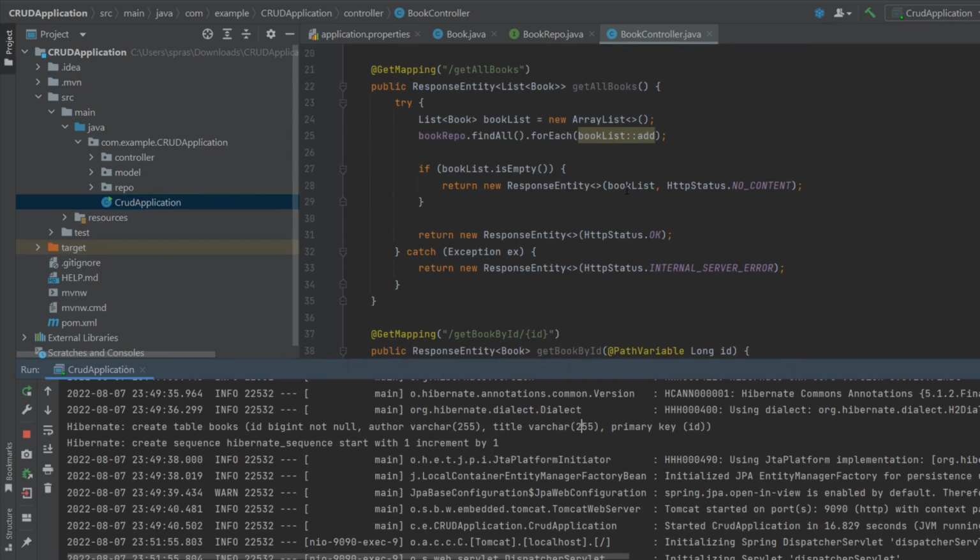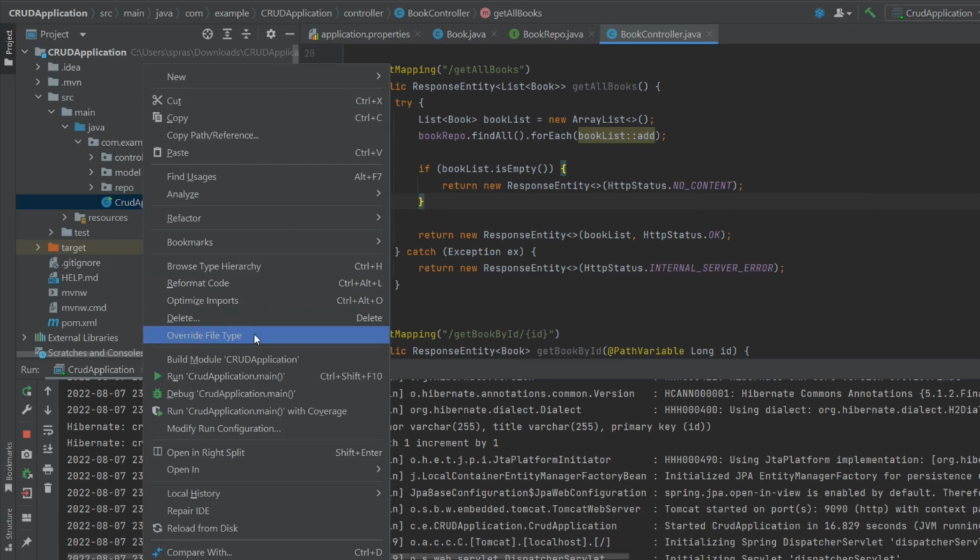Okay, so what we have done is, if it is empty, we are returning the book list, which is not really required. But here we do. So that was my bad. So we now have to recreate the data, because once we stop this application, we have to create the data again.